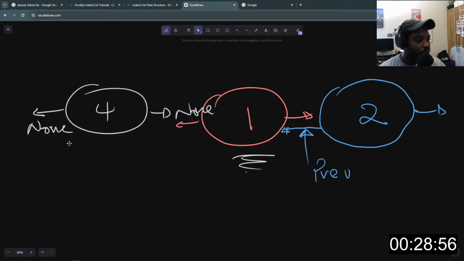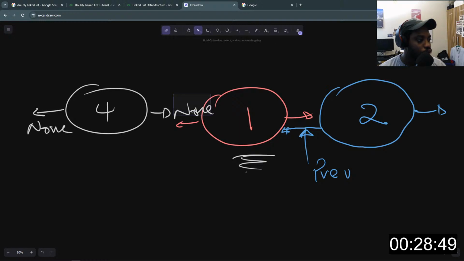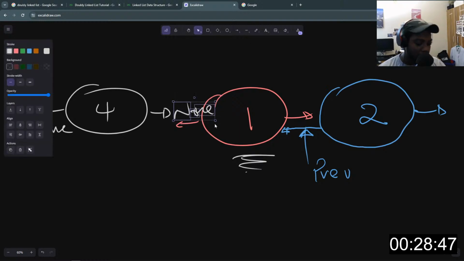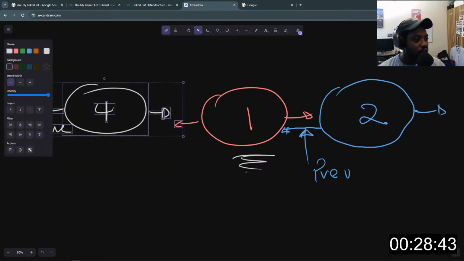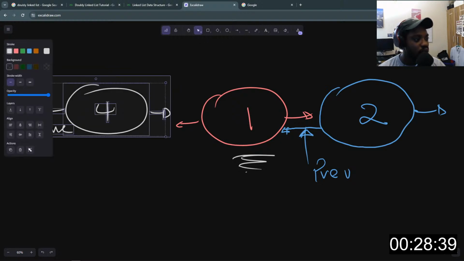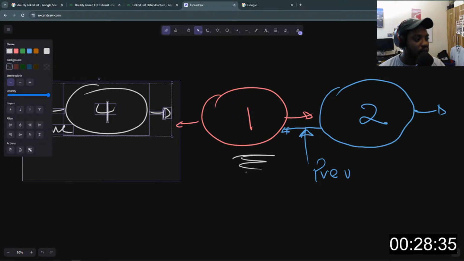So we are adding the new node to our linked list. Meaning we'll remove this none from our linked list like this, and then take this node here and attach it to our linked list head.